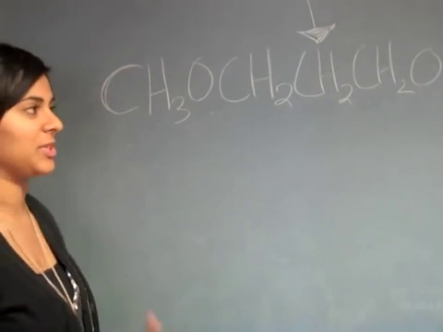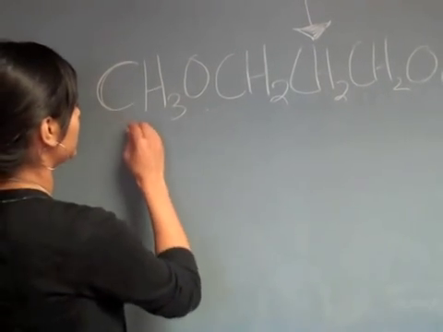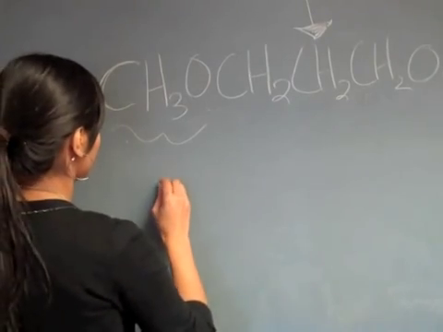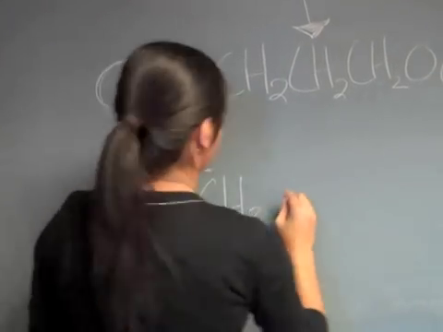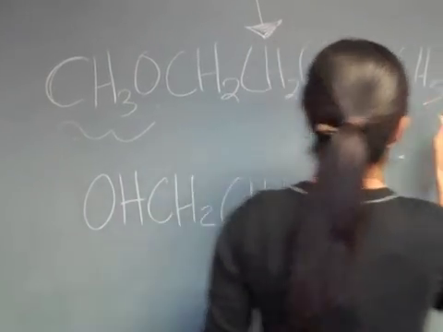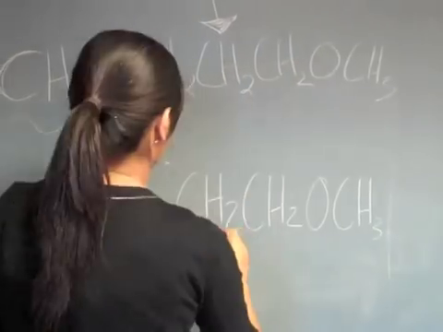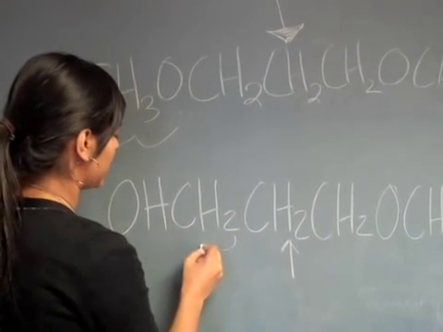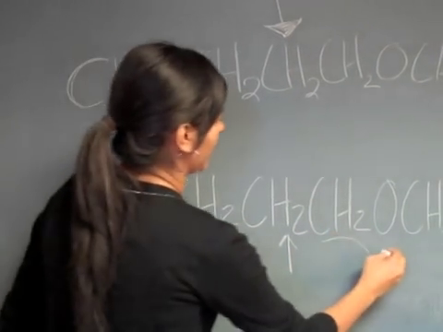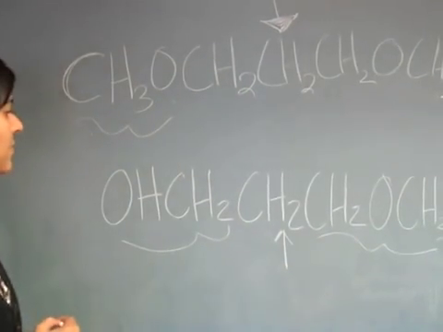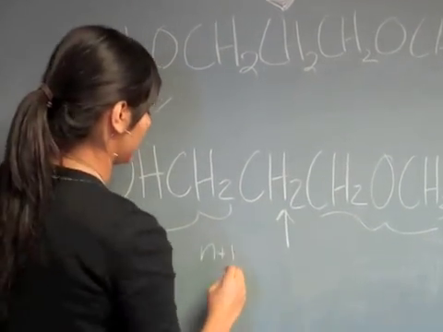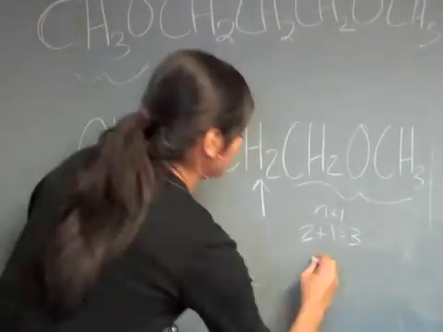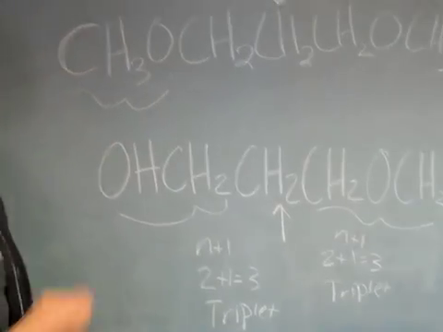Let's look at an example of one that would be a triplet-triplet. So we're going to change this methoxy to an alcohol. So we're going to do OH. And then we'll keep this side the same. So now we're going to look at our adjacent hydrogens, and we see that this adjacent hydrogen is in a different environment than this adjacent hydrogen. So then we're going to count each side separately. So in this example, it would be a triplet-triplet.